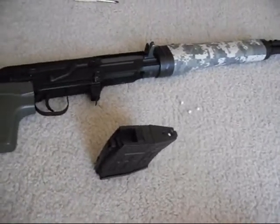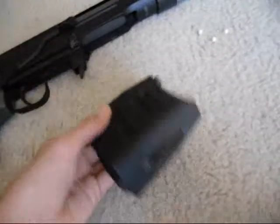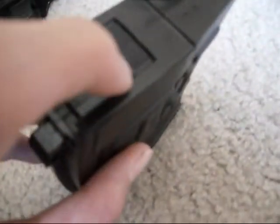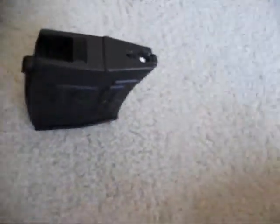Hey YouTube, what I forgot to mention — this is how to load the mag. It's a high cap so you wind it at the bottom. If you can see this part, which has little lines, it's hard to open with your fingernail, so what I like to use is a little flat head screwdriver and you just push it, and then it'll open up.